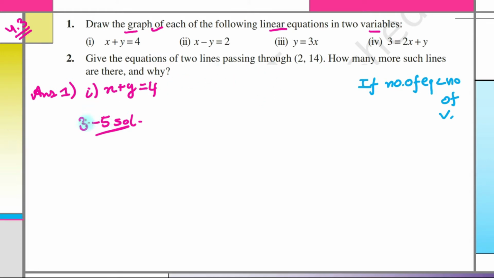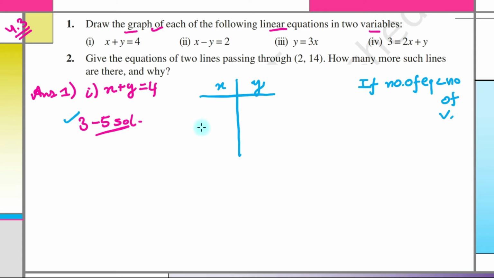So my friends, in order to figure out 3 to 5 solutions, which is necessary for this question, what we are going to do is fix the value of a variable on our own side. For example, we are going to fix the value of the variable x, and we are going to find the value of variable y.